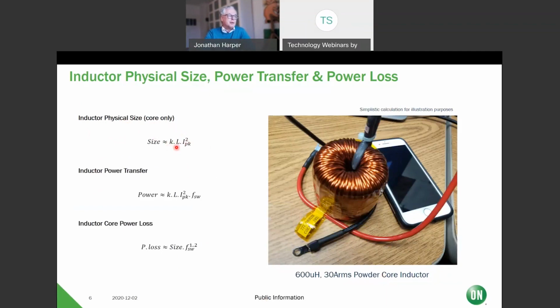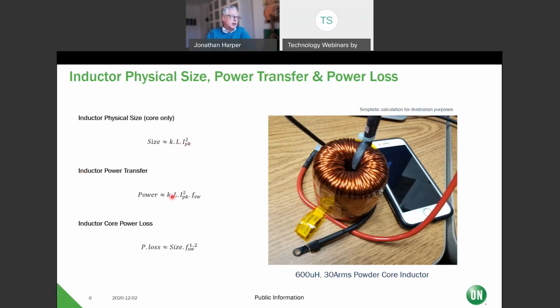If you calculate it from the basic definitions of inductance, you will get a formula which is like this. It's a different formula from the power formula, which also comes to the same conclusion. The size is reduced by reducing the current and by reducing the inductance. Okay, so if you reduce the inductance in a normal CCM inverter, you'd actually put your maximum peak current up quite dramatically. So these are obviously a little bit interlinked in reality.